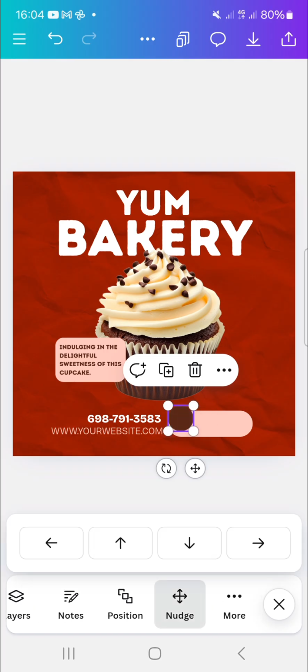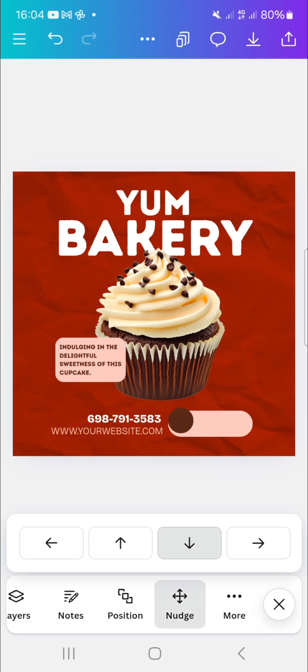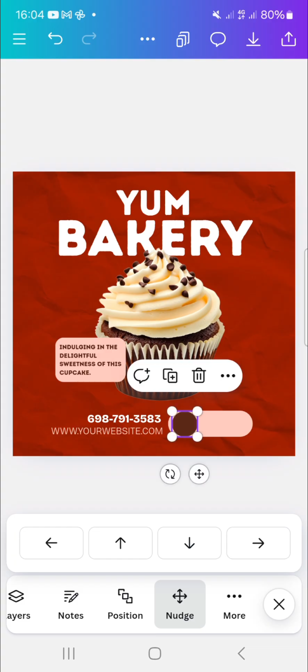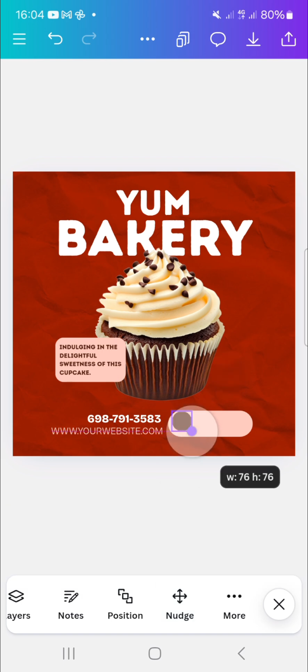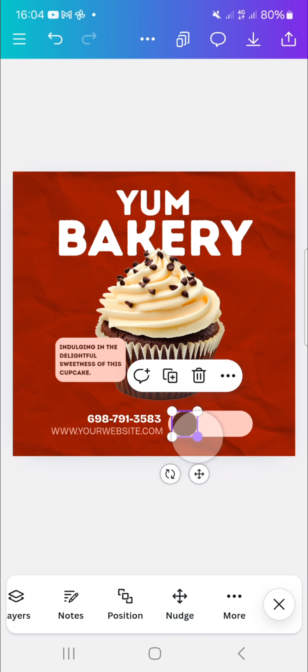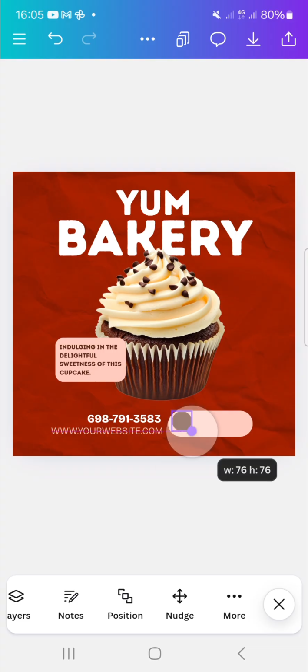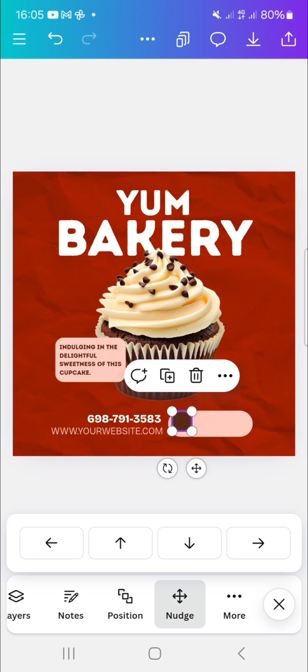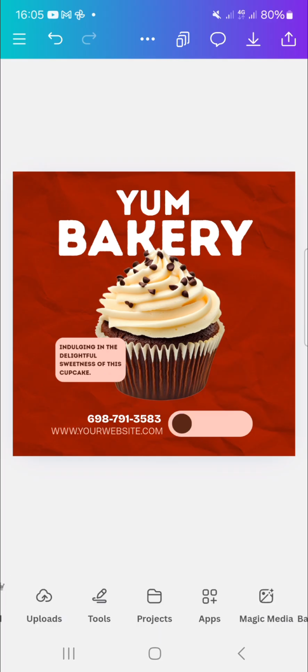So we go over to our nudge and we use our nudge to bring it down and align it properly. So it's still big. Let's reduce it a little bit. So let's use our nudge tool and bring it down. This is fine.